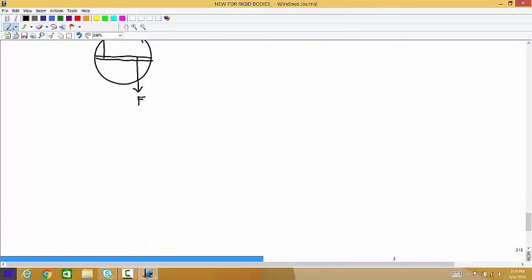Okay, so here's our first example of using Newton's laws for a rigid body problem. So let's say we have a disk in two dimensions, and the radius looks like it must be one.